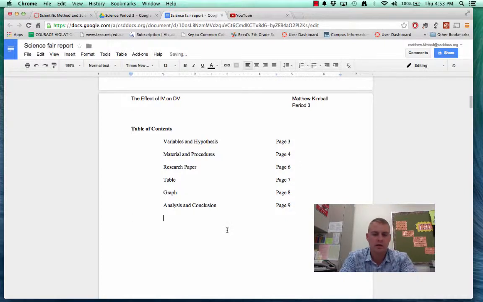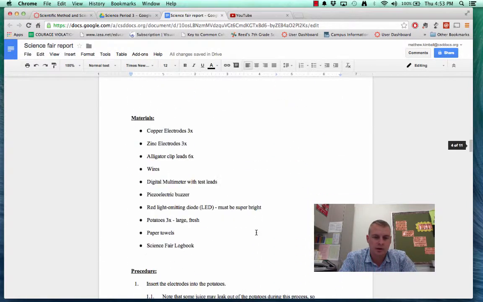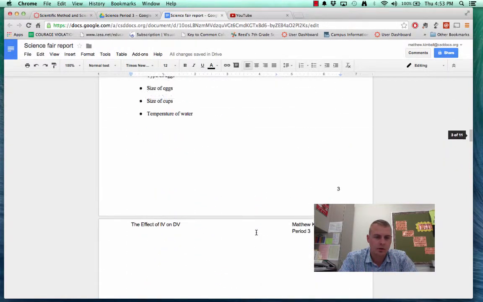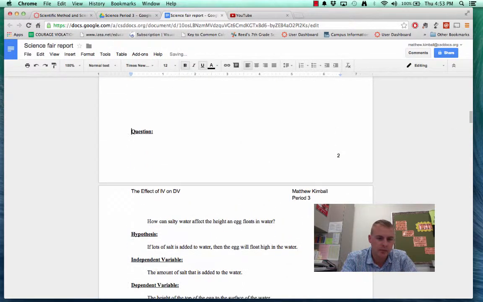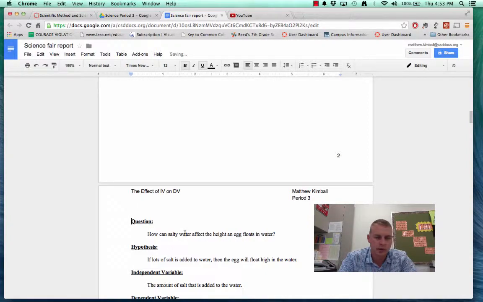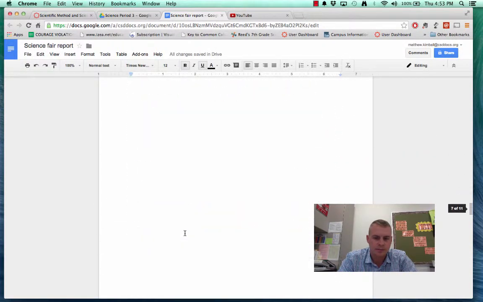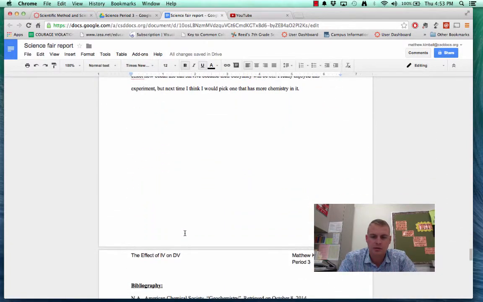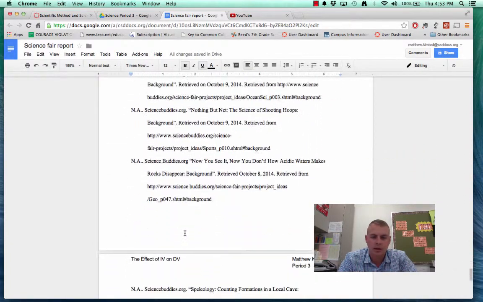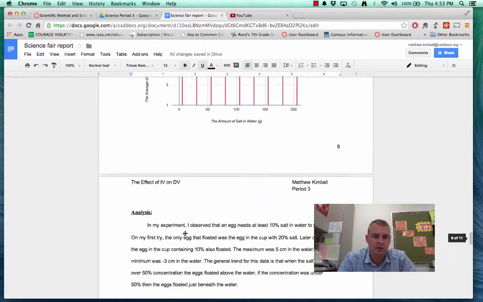I'm going to hit the return key, tab, and then the last part was bibliography, and that should be on page 10. And so I'm going to go ahead and scroll through and double check. Oh, I noticed right away at the top I have this big gap here, so I need to bring that back up. So I'm right there. So let's check those pages. So my graphs were on page 8, my analysis and conclusions page 9, and my bibliography starts on page 10.